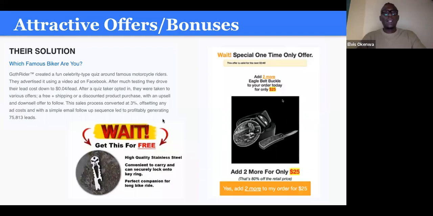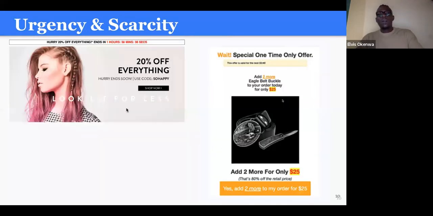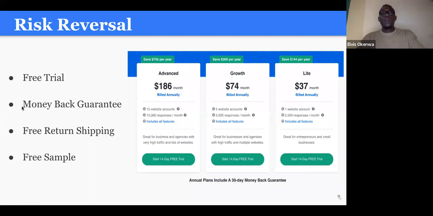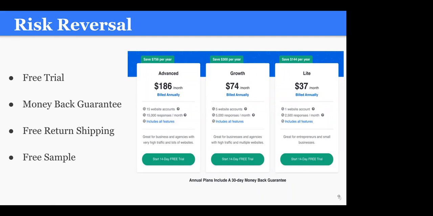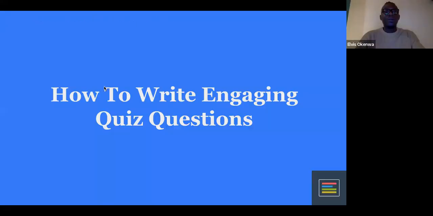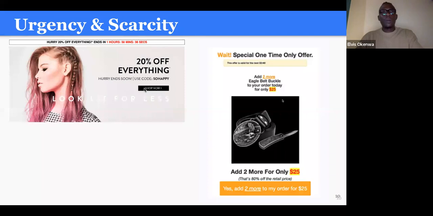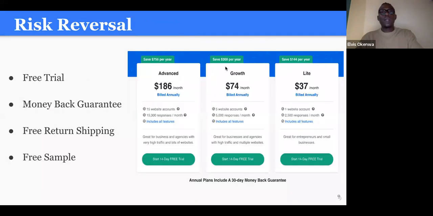Okay, now finally, LeadQuizzes, which is the last one I'm going to show today. Now we have a free trial, we have money back guarantee, we have 30 days free trial, money back guarantee when you sign up for a free trial. So I include it. Okay. All right, so attractive offer bonus is the first component. The second component is risk reversal, which I already spoke about. So risk reversal, just like how LeadQuizzes does it, free trial, money back guarantee.